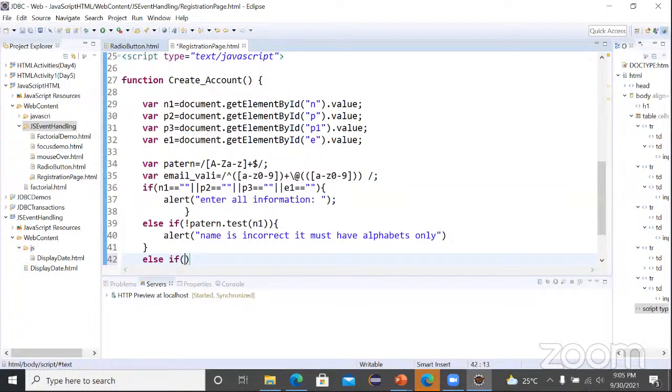So here it is for password now, else if what is that, p equals to what is it, p2.